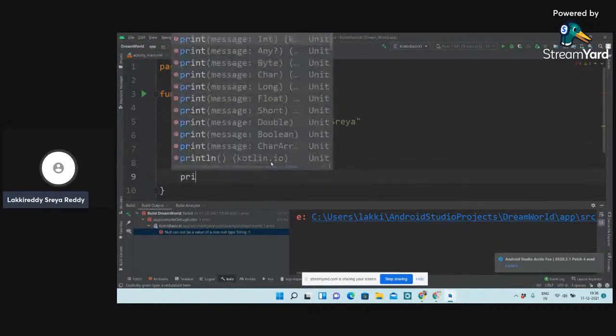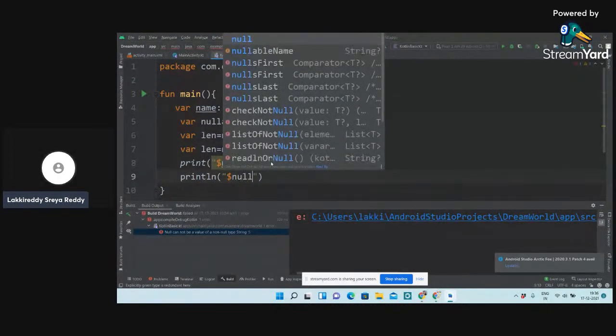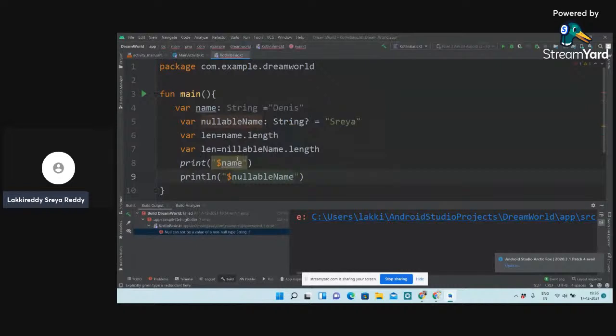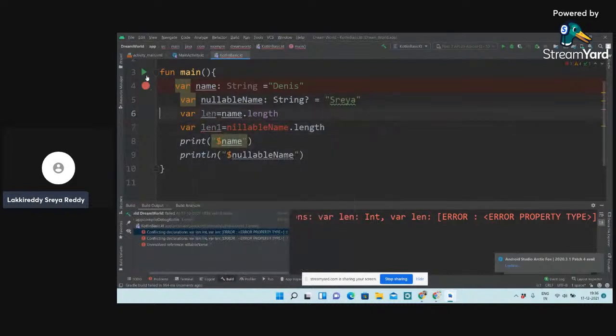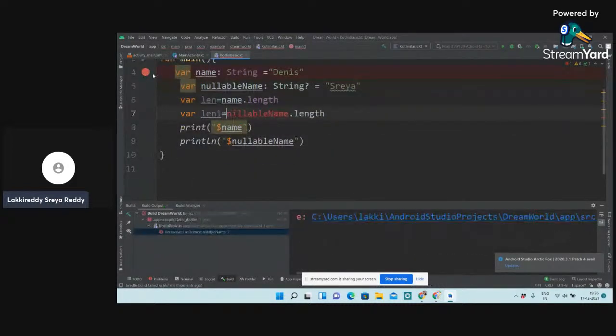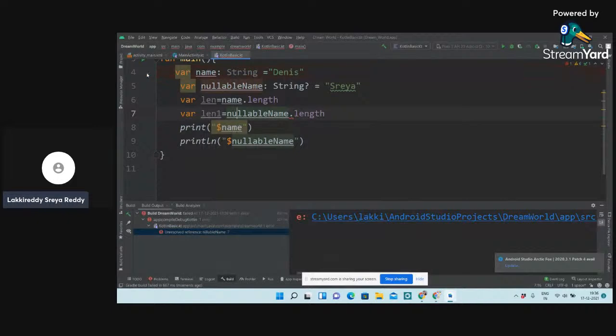Let's print both the statements, nullable name. Let's run it. Sorry, here we took same names for both of them. We can't do that. Let's run it now.